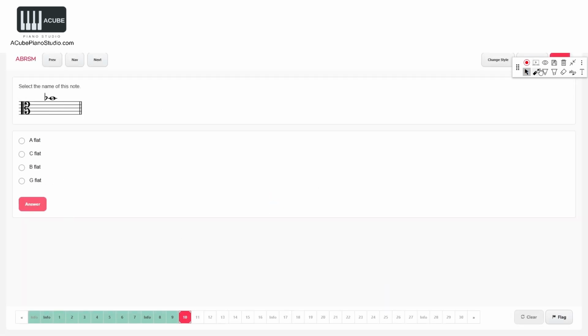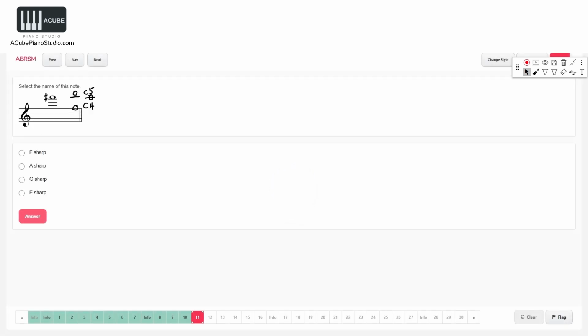Okay, this one here, the ledger note is not natural to me, so what I'll do is what I teach my students, who are mostly piano students, to remember reference notes. So this is middle C, which I call C4, and this is C5, the C that is one octave higher than middle C. And if this is C, this is B, right? Because it's one note lower, and that's a flat. So this is B flat. Alright, so let me erase everything.